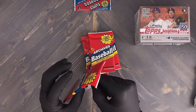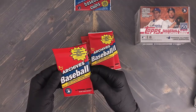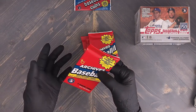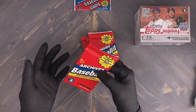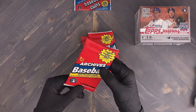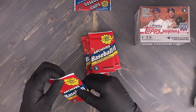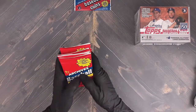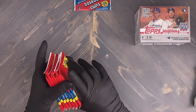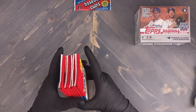And so I got to the pack and I opened it, and it looks like during manufacturing the machine had torn the wrapper in half, and they used tape to reseal it. It was the weirdest thing. I brought it to my local card shop and showed them, and they were just baffled. They actually wanted to send it back to Topps, and I haven't actually followed up if they ever did anything with that. But even though it wasn't their fault, I was not bringing it into the store to complain. I just thought it'd be interesting, and building a relationship there at the local card shop, I thought they'd be as curious and intrigued as I am.